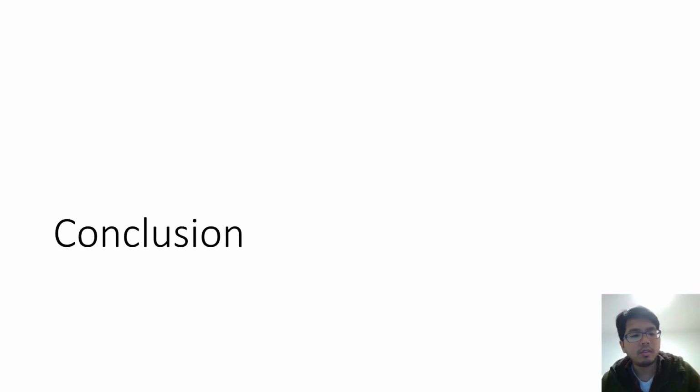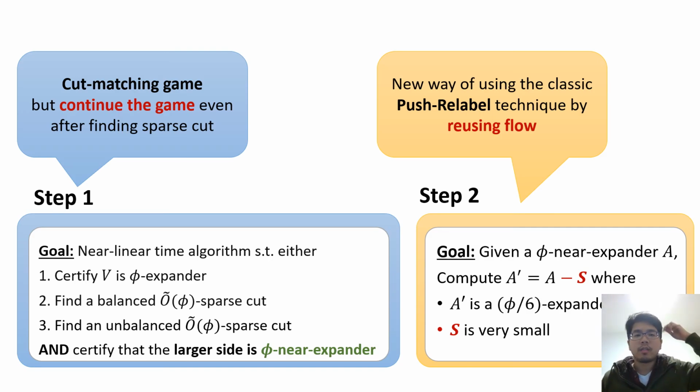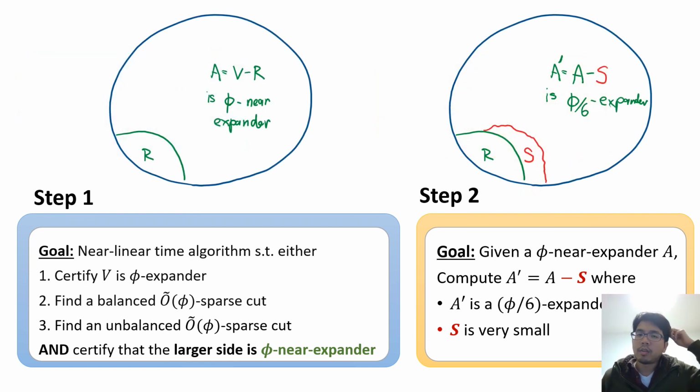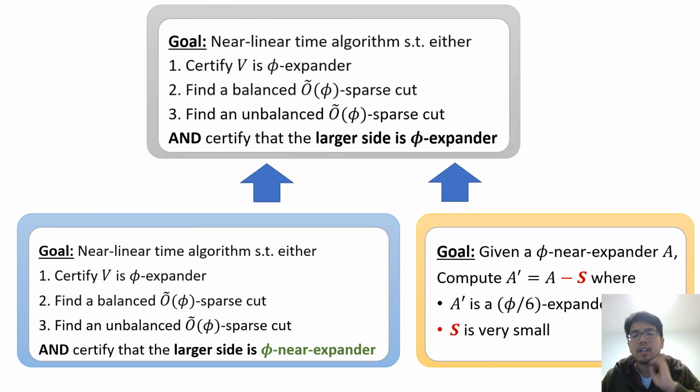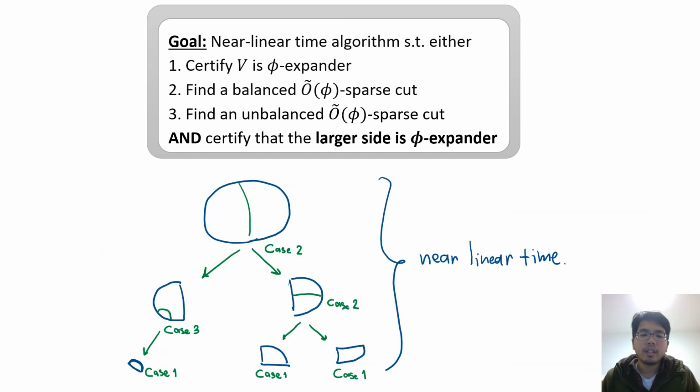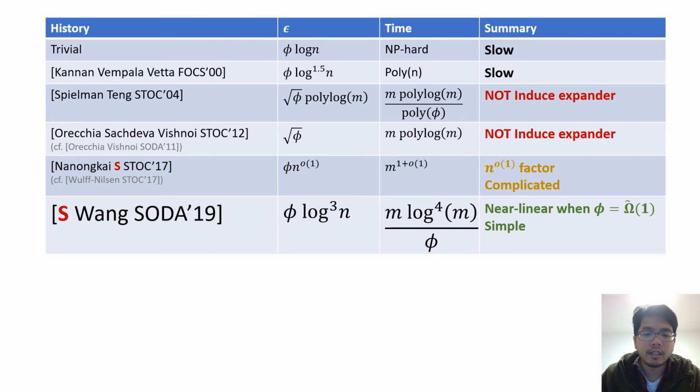Okay, so now we are done. Our algorithm has two steps. The first step is using a cut matching game, a variant of it, where we continue the game even after we find some sparse cut. The second step is about trimming. We use a classic algorithm in a new way in the dynamic graph. And this is why we get these two steps here. This together gives us our goal that we claim suffices for getting the linear time algorithm. Because just to remind you, we get some reduction, some recursion like this, and by careful analysis, we get this much polylog factor.